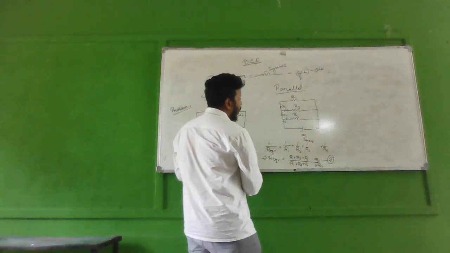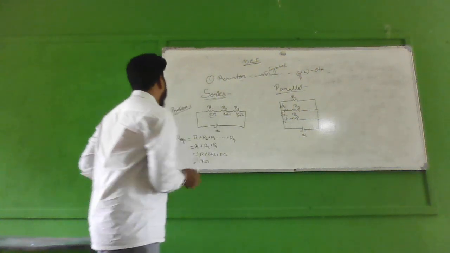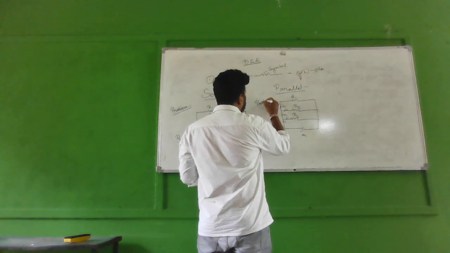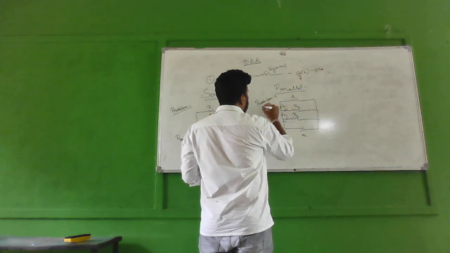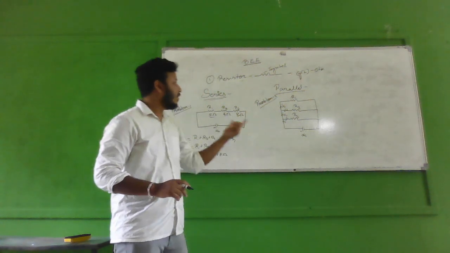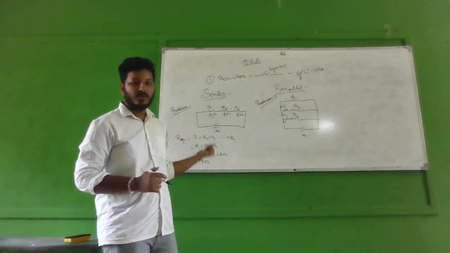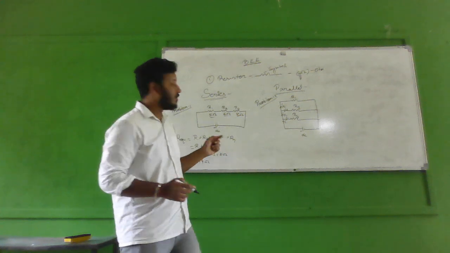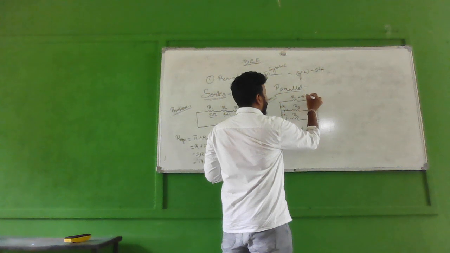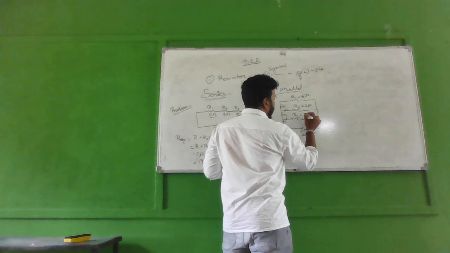So now we are going to take another problem, problem 2. I am just putting the values of R1, R2 and R3 similar to the 5, 6 and 8 which we took for the series connection. So the value of R1 is 5 ohm, the value of R2 equals 6 ohm, and the value of R3 equals 8 ohm.